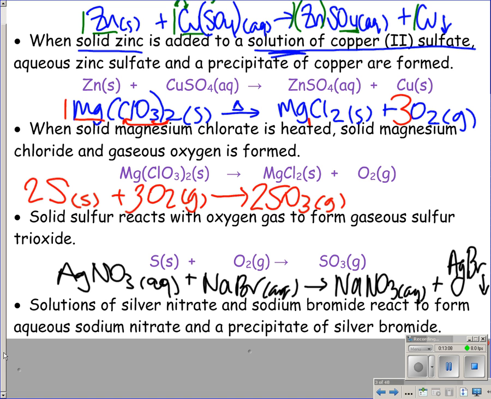All right, do you see any subscripts here? You see the nitrate, right? Did nitrate stay nitrate from beginning to end? Yeah, so this nitrate hangs out, the N hangs out with the 3 O's the whole time. So if you see the nitrate's not changing, then you're good. Then double check. Silver's 1. Silver's 1. Bromine's 1. Bromine's 1. Sodium 1. Sodium 1. We're good.